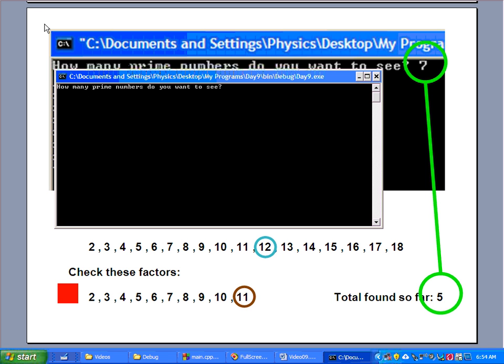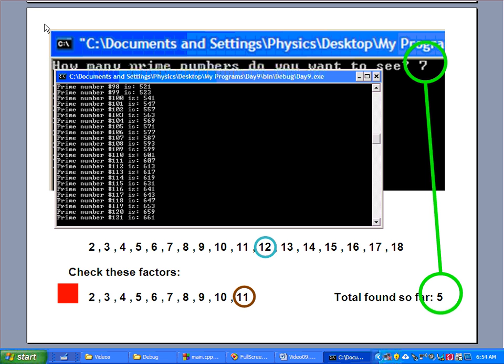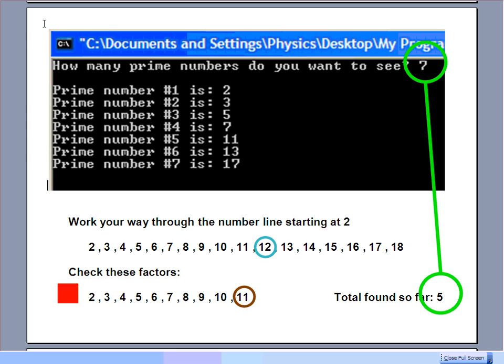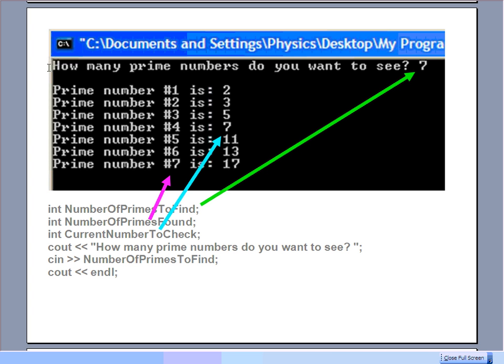So yeah, I could ask it to do 7 prime numbers, or I could just as easily ask it to do 707 prime numbers. And when I say go, it checks them pretty quickly. And so that's a pretty fast run. So I'm not really too worried about this thing swamping the computer with calculations. It's going to do it pretty fast. Now, how do we actually lay that out in terms of code?